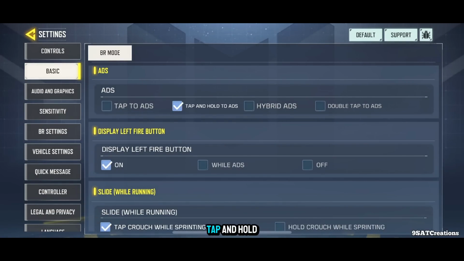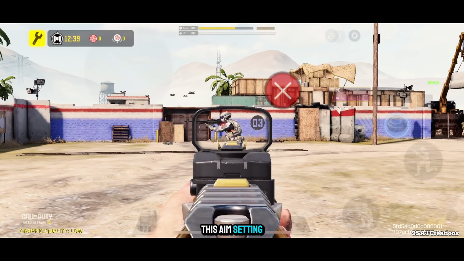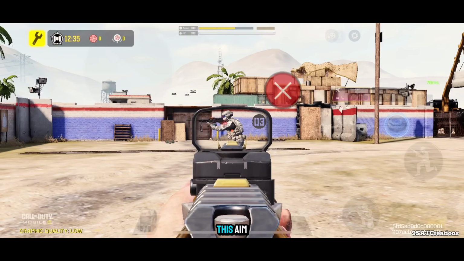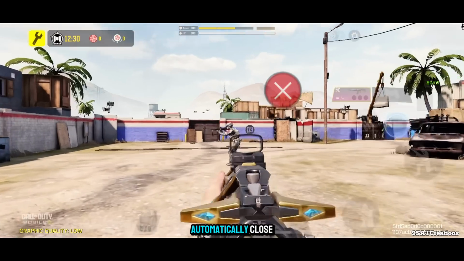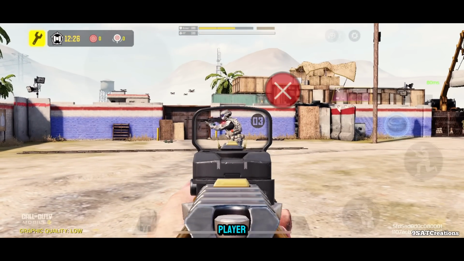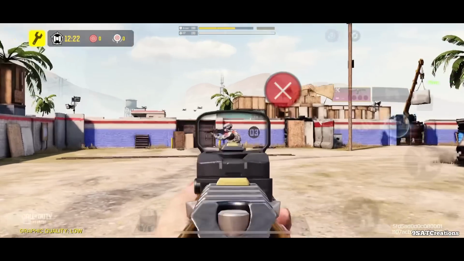The second one is tap and hold aim. When you turn on this setting, you can use aim by holding the aim button instead of tapping it. So to use this aim you have to hold the button with your finger to open it, and it will automatically close when you remove your finger from it. This setting is best for those players who don't want to open the scope multiple times by tapping on screen.